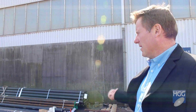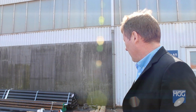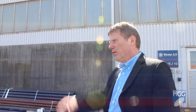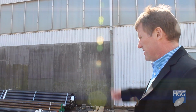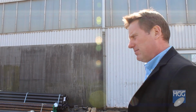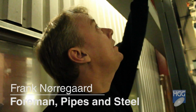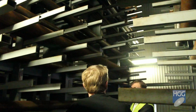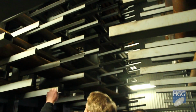Here our materials come home from the wholesaler. You see there's many different kinds of pipe lying here, also some over there. And from here it is taken to the machine, next to the machine, where the cutting process will start. This here is our storage for the pipe, and on each shelf we know exactly which pipe is in the shelf, with charge numbers, thickness and diameter.